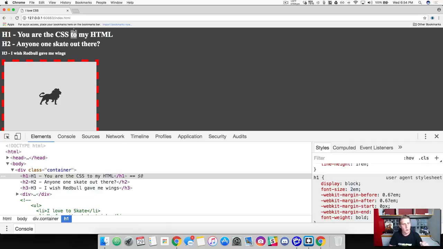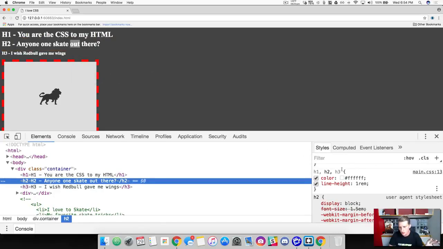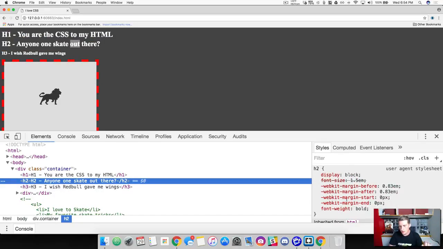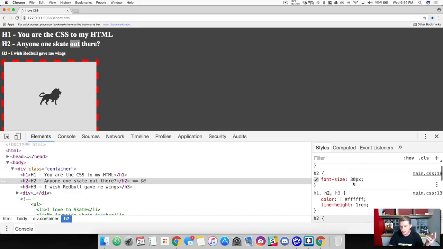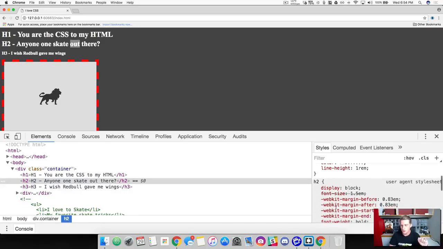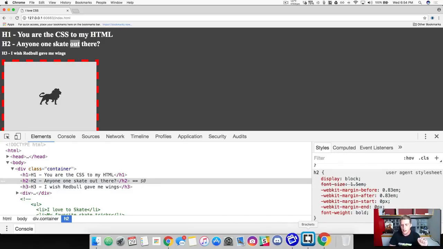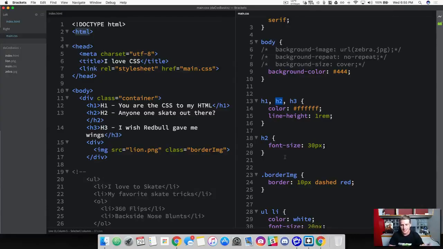All right, so when we come into our header 2 element here, the font size, see how it's crossed out here? It's 1.5, so this is 24 pixels. We've gone ahead and set our own font size of 30 pixels. So we overwrote the size here because in our cascading style sheet, these are of equal values.